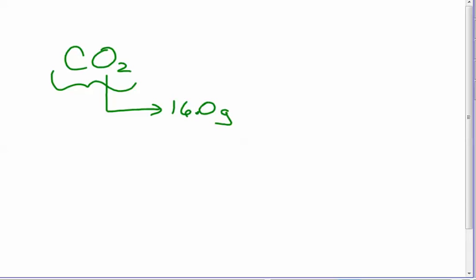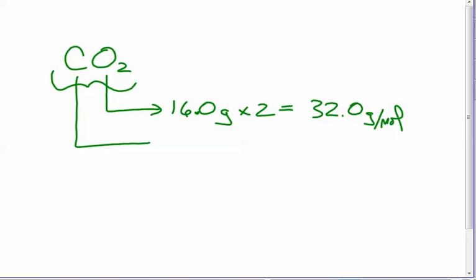So for instance, if we had the molar mass of carbon dioxide, if we had 1 mole of carbon dioxide, then we would have, wait a minute, we got a little bit of difference here. Notice we have 2 oxygen atoms. Oxygen atoms have a mass of 16 grams per mole, but there are 2 of them in this particular compound. So we have to multiply the mass by 2, and we have a molar mass for the oxygen of 32 grams for every 1 mole of carbon dioxide.